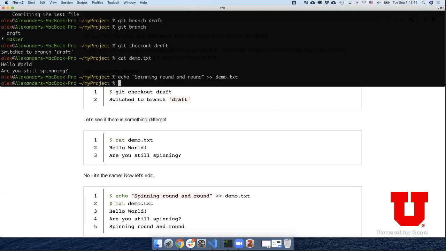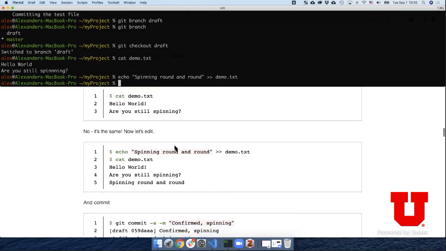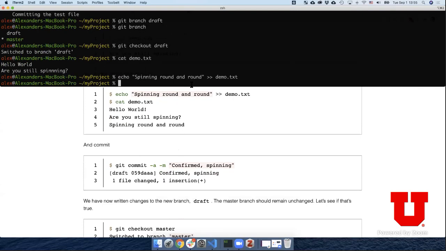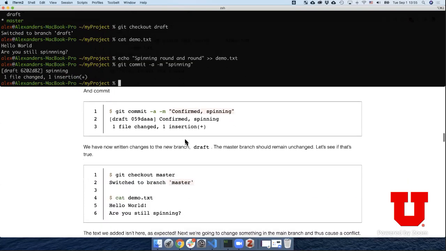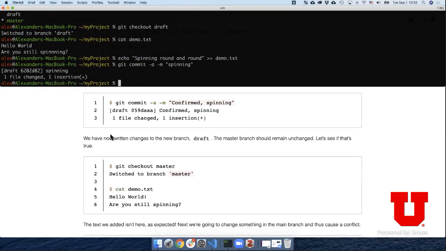Well, it is in there. But now if I commit, git commit -m "spinning". Okay, now that worked. So these changes are now in the draft branch, but the master branch is unchanged.